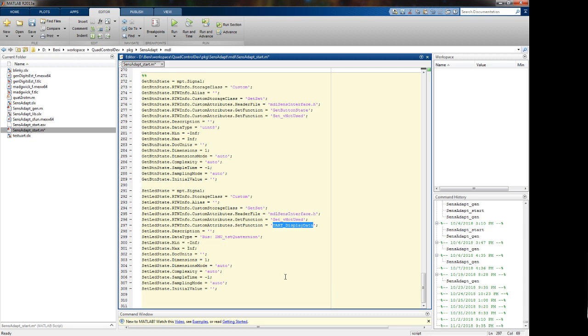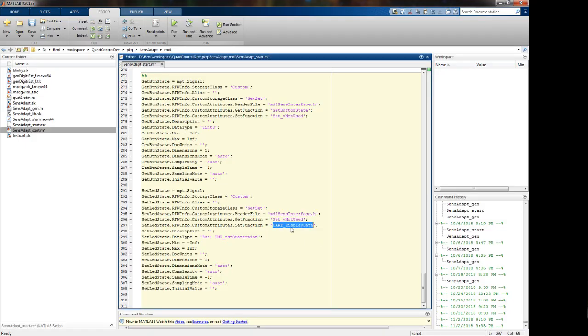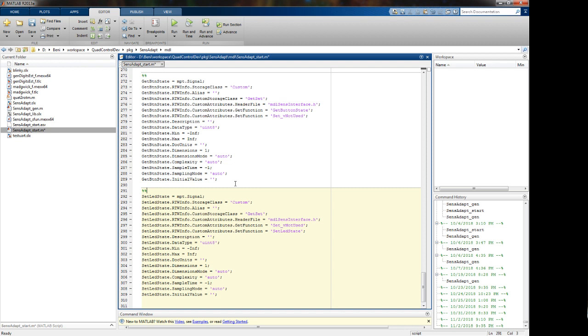Then we will need the name of the set function, which is set LED state. Good. And the output data type is again unsigned 8. Good. So basically this is the minimal settings that you need to do before going to Simulink.